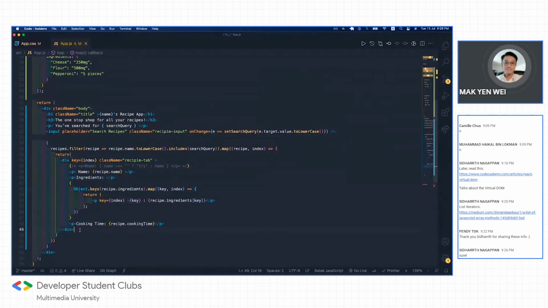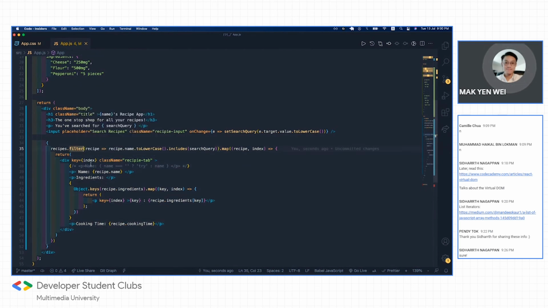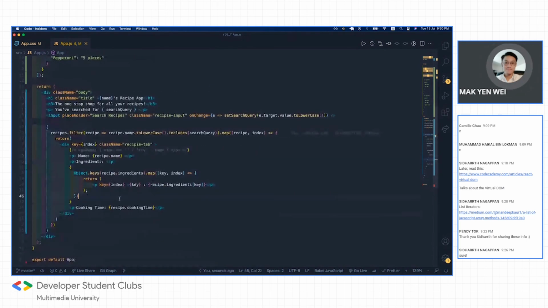But yeah, it's called modularizing your code, and just now Sid actually talked about it already. So essentially, in React, it's like a component-based kind of thing. So everything you can treat as a component, and then you can use it again and again and again if you put it in a separate file rather than cluttering app.js here.